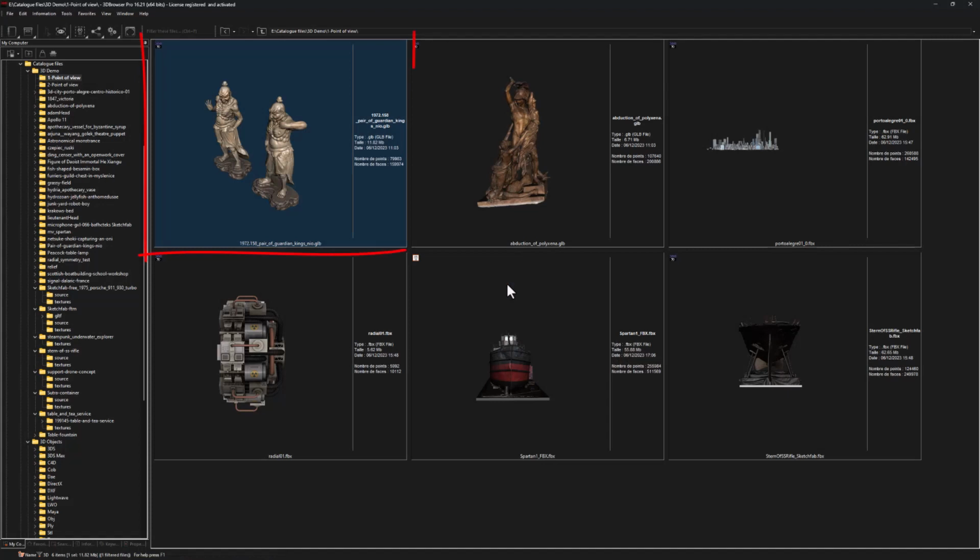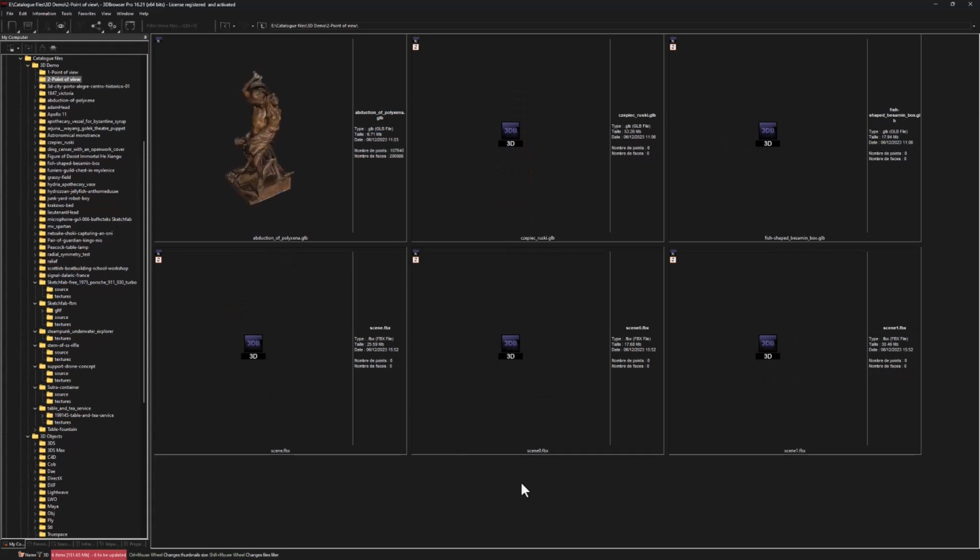You can see that the file thumbnail has been updated, while the other thumbnails that have already been calculated are not modified to avoid constant recalculations. On the other hand, if you go to a different directory, your new global point of view is used for each thumbnail.